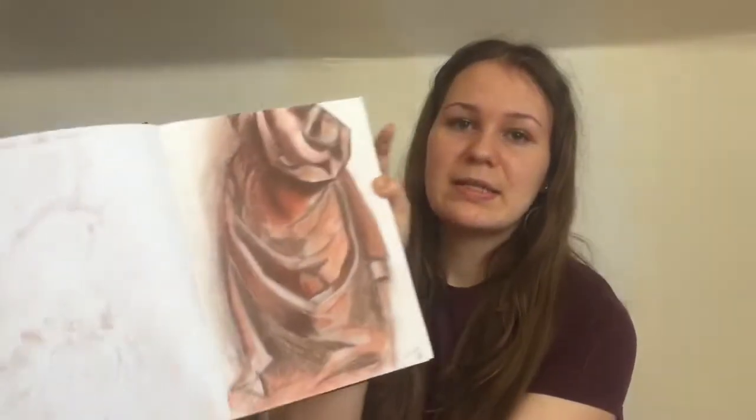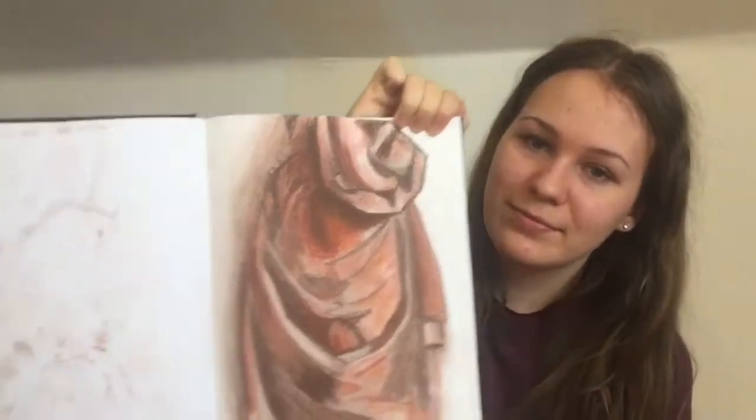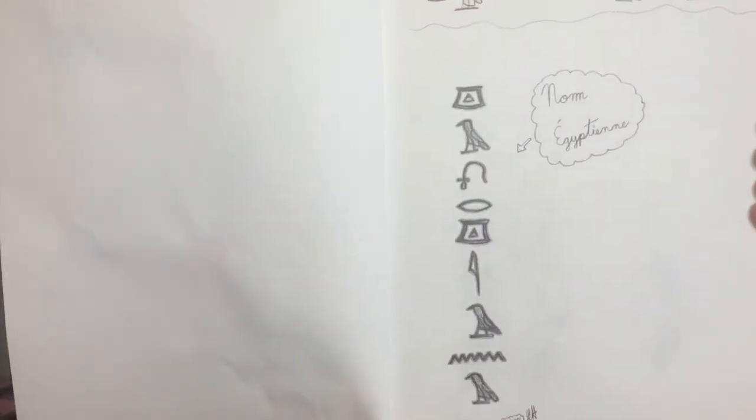I should show you guys what I have in my art book — there's literally so much inside. I've been in art class for like two weeks, so there's not much. This is supposed to be like a coat with a hat on a hanger — there's the coat and there's the hat, a bunch of colors. And this is my Egyptian necklace sketch, it's so interesting.